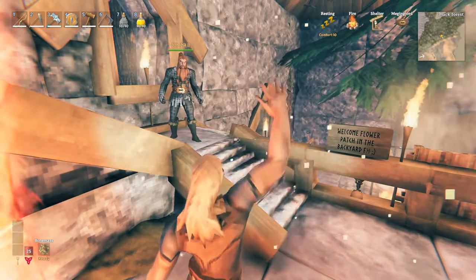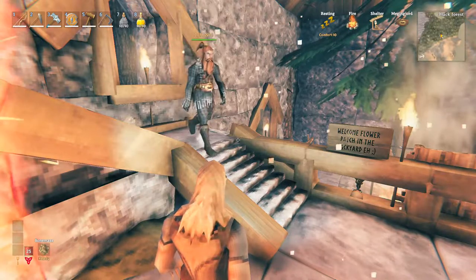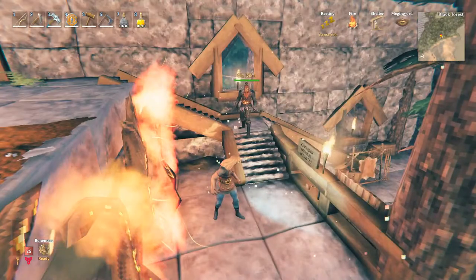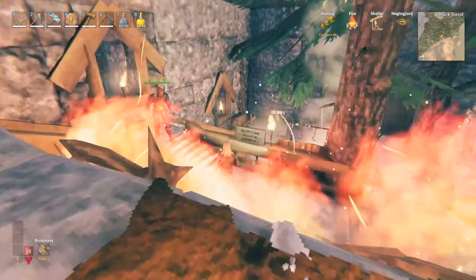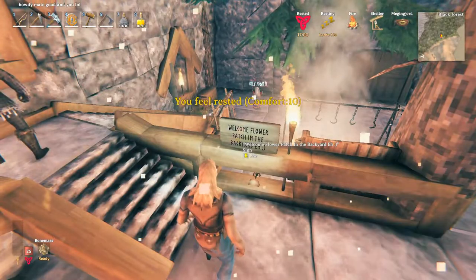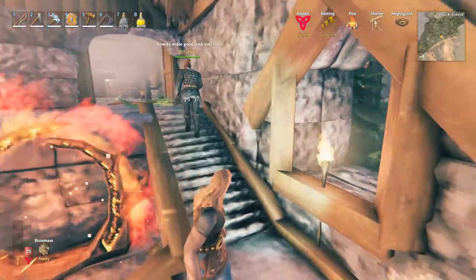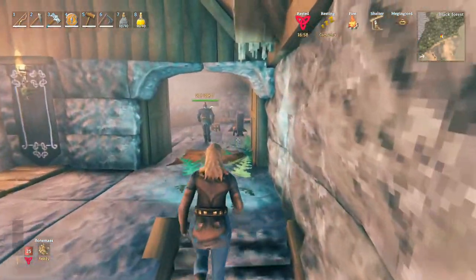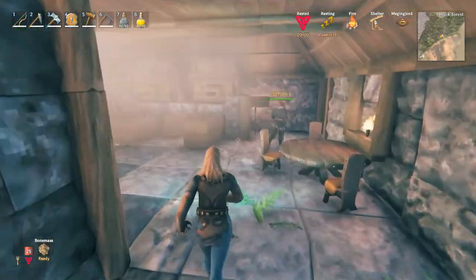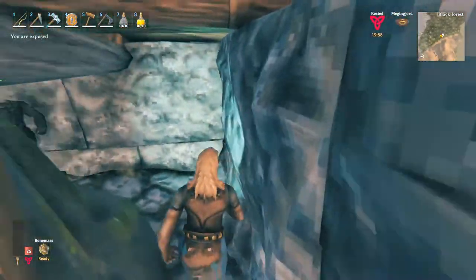Hello. How are you? Are you planning to die today? I gotta pick on him a little bit. Welcome, flower patch in the backyard. Lead the way, friend. I think I have this base marked. Through the door to the garden.